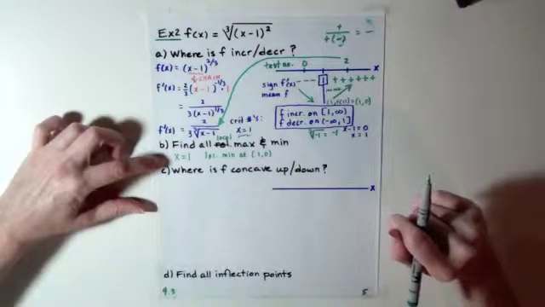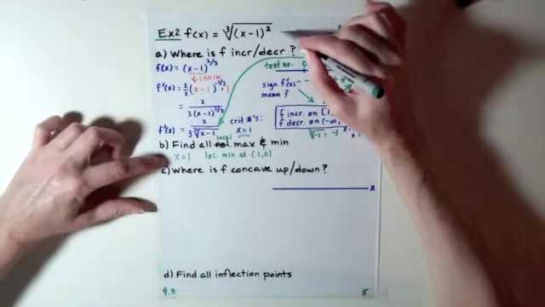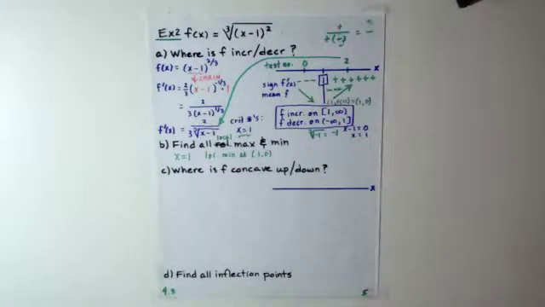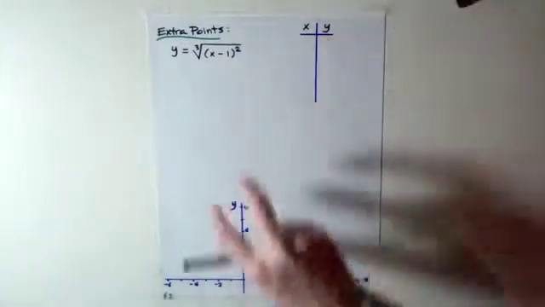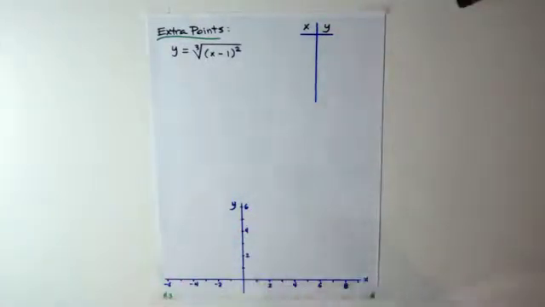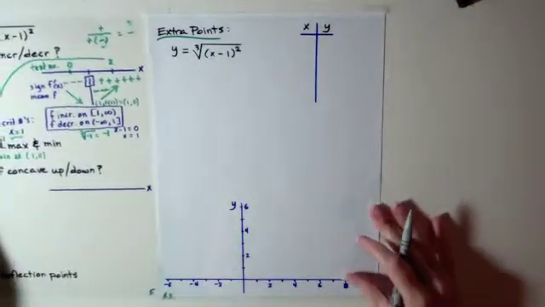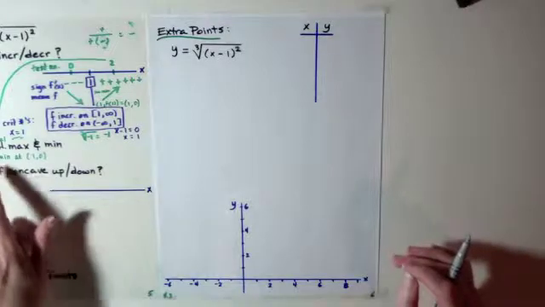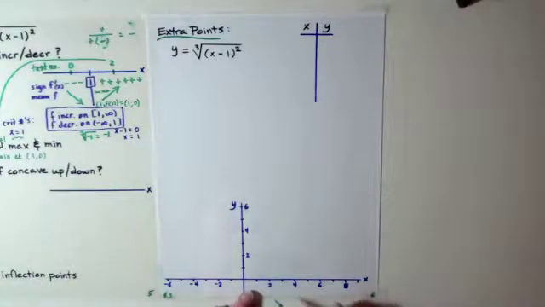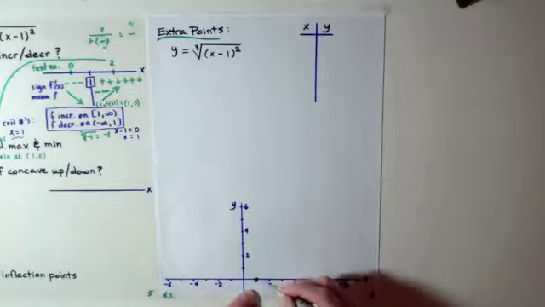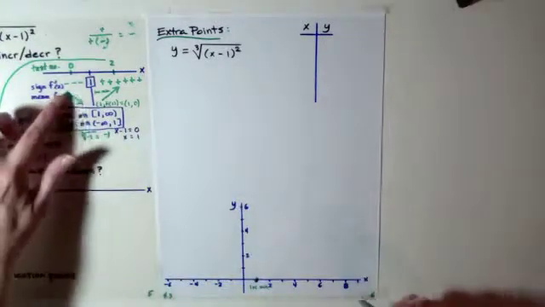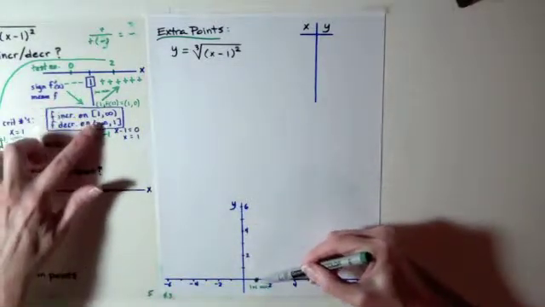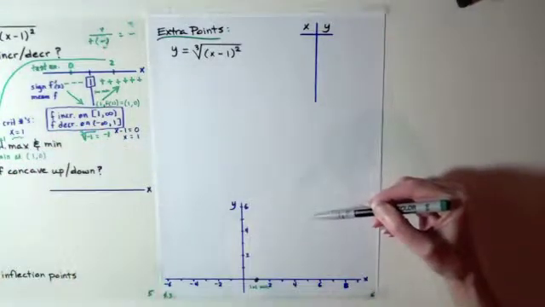Let's go ahead now and draw a rough graph of f of x. If you turn to the next page, you'll notice that there is a set of axes for us to graph f of x. I only drew one set of axes here, so we'll draw our rough sketch and our final sketch on the same graph. Looking back at what we just did, we said there's a local minimum at (1, 0). So on this graph, here's (1, 0), and I know I have a local minimum at that point. And we said that the function is decreasing until we get to that local min, and then it's increasing. There are no other local max or min anywhere.